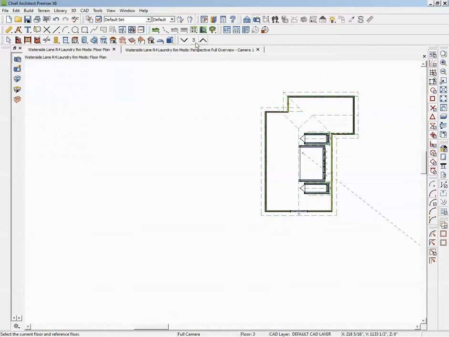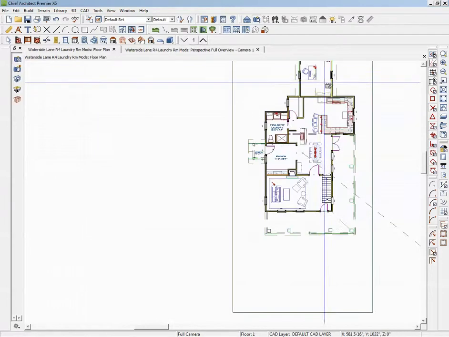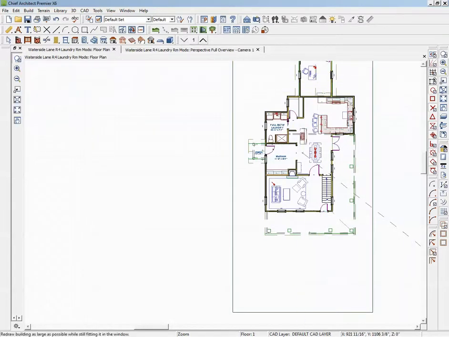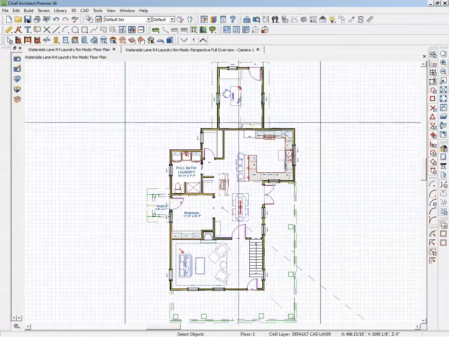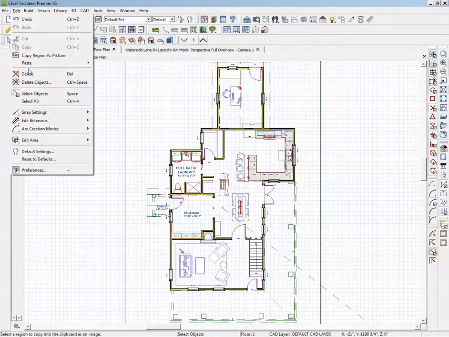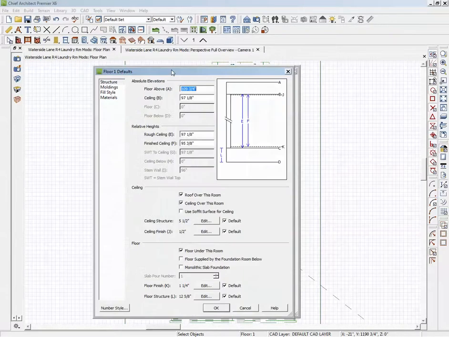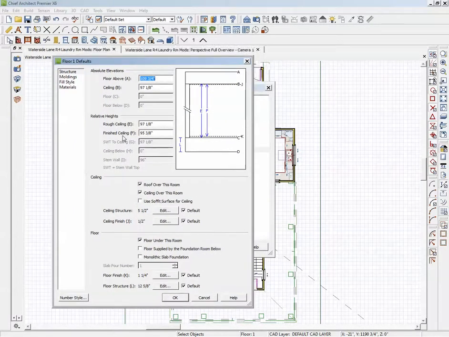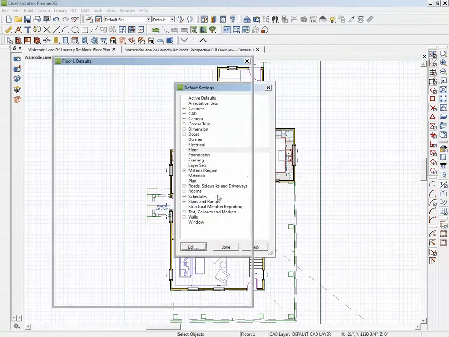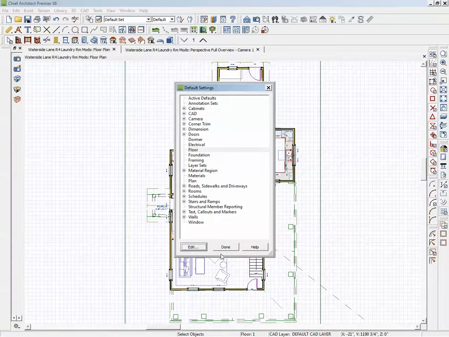I'm going to go to the first floor. And then we'll go to Edit Default Settings, Floor, and you've got the finished ceiling set to 8 feet. Let's see what's actually going on then.